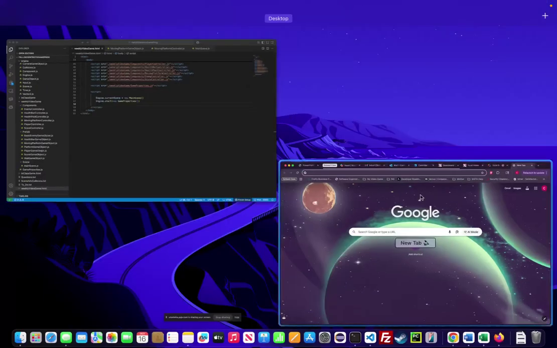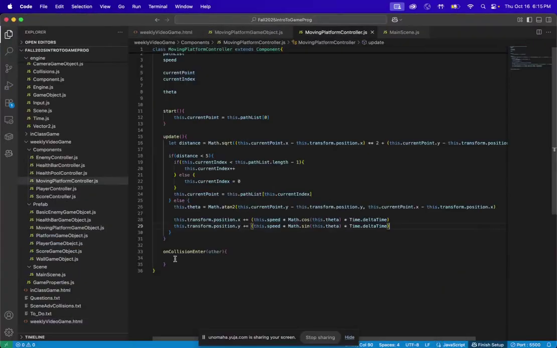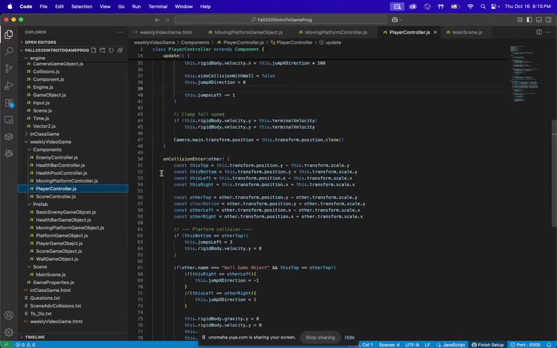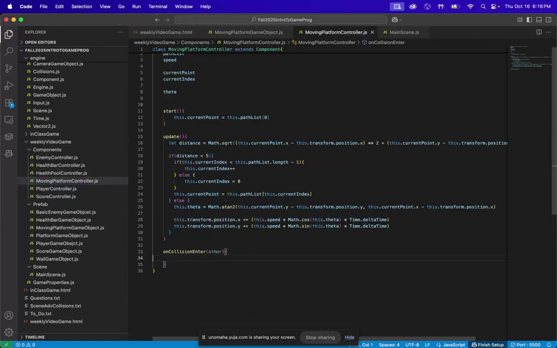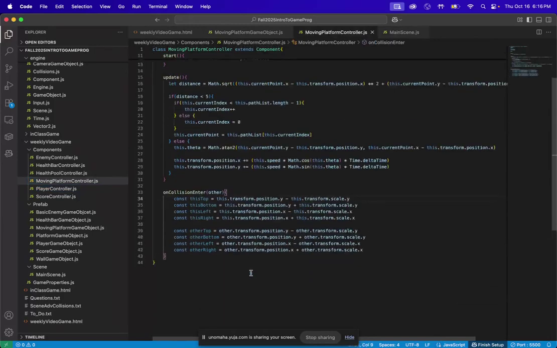So there is a good way and a bad way to do this, logically. It involves the engine in order to do that, and I'm going to try and stay away from manipulating the engine. So the best way that I want to do this is if we just update the on collision enter. Just like the player controller, we just have a reference to the top, bottom, the left, and the right.